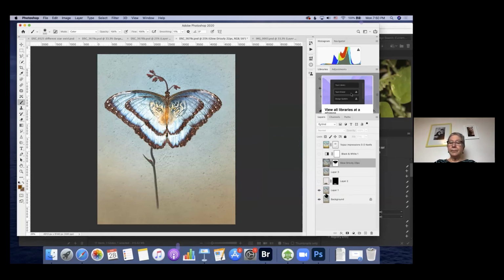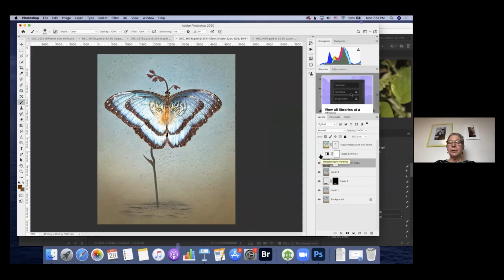Then I was pretty close to being done, but I wanted a longer stem, and I wanted to ground it, so I put in some of that sand, added a vignette, did a little bit more color refinement, and then I felt like I was done.